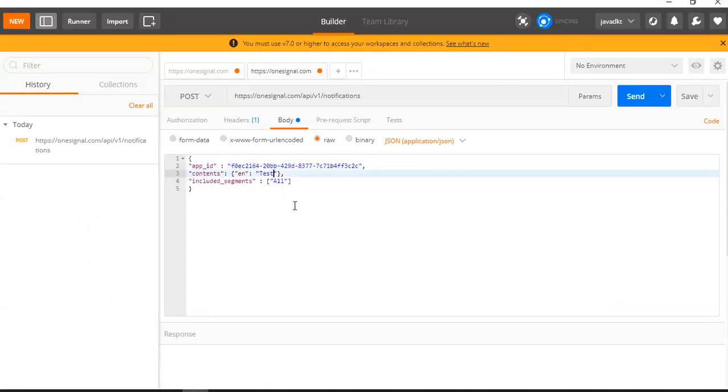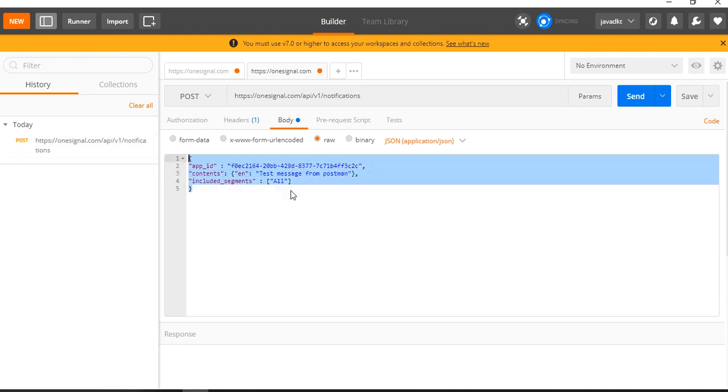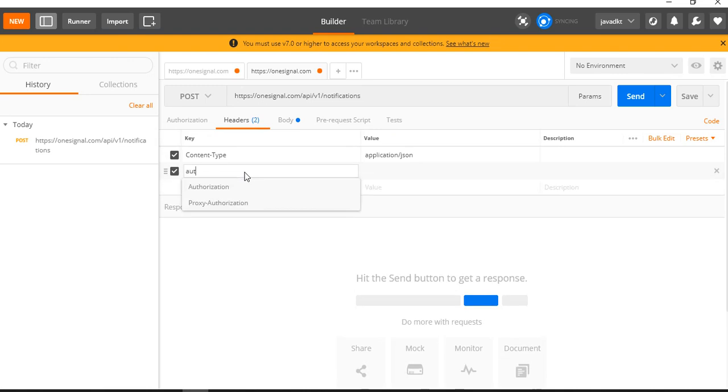You can give the message, test message from Postman, anything you can give. And you need the REST API key for sending notification. Click on headers. You have to authorize. So select authorization.